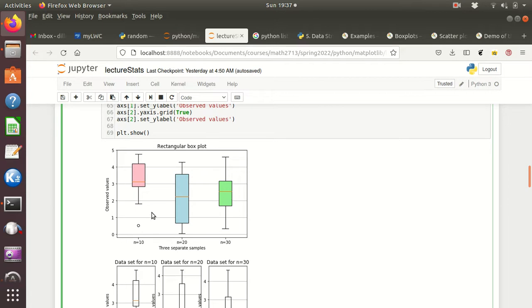There are various definitions for outliers, but that's what that circle is. It's a data item, but there's none in between here, and they're saying that's an outlier. There were no outliers in these two data sets. But that's a nice looking plot.